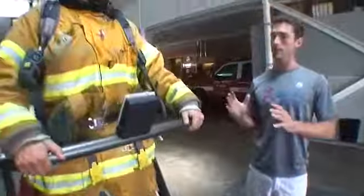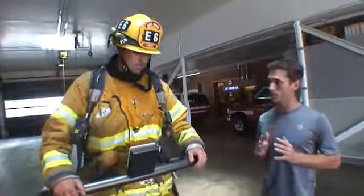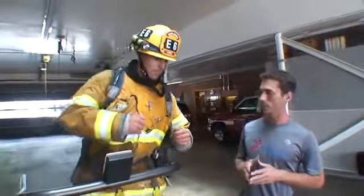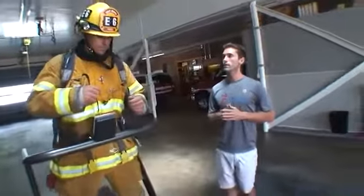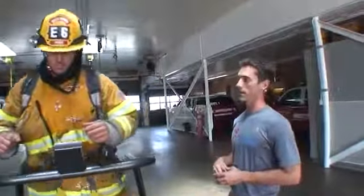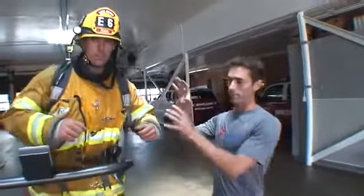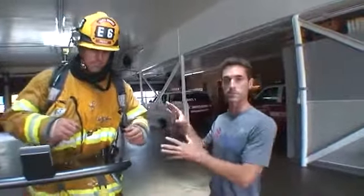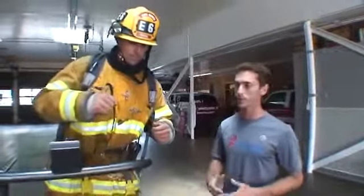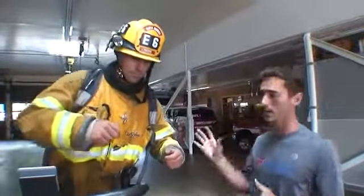Now we're going to modify that by letting go of the handrails and centering your arms up at chest level. Whichever leg you want to start with — this is going to work your balance more. This gives you an idea of how off-balance your gear is. We need him to feel all these asymmetries in this warm-up before we get him running, so he knows which sides are loaded heavier or lighter.